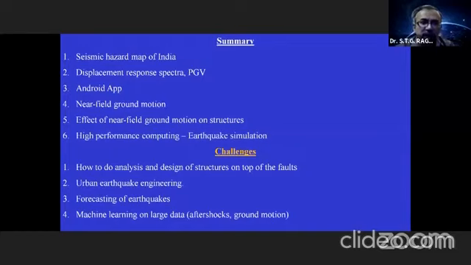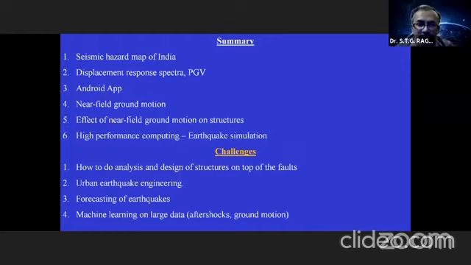Then I have shown you this Android app also, where you can get all the details. I request all of you to download this app and play with it, and the new design values are going to come up in this app. So you try this app itself. And I have also shown you one more app, which we are going to release maybe for advanced users to estimate the site-specific spectra. So that also will be provided, so you can use it and generate your site-specific spectra.